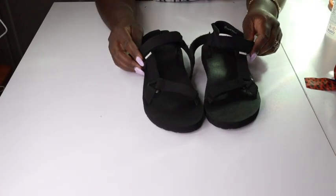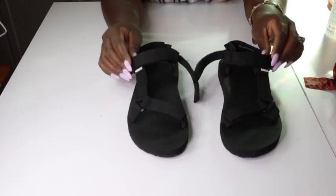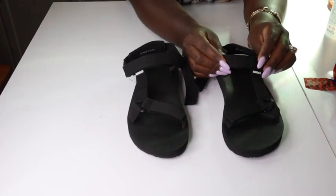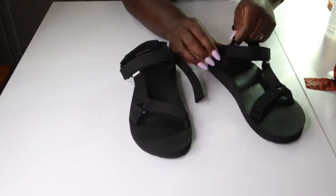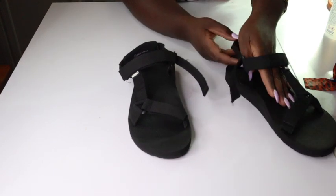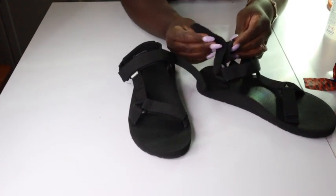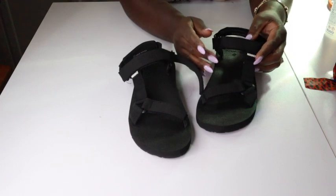These sandals, you want to adjust them to fit your foot because once you cover this top part and this ankle part, you won't be able to adjust them again. But what's cool about these sandals, they have a back adjuster, and that's how you're gonna slide your foot into the sandal and tighten it for comfort. That's how you're gonna put the sandals on. So these sandals are really good for this project.